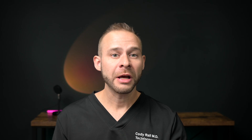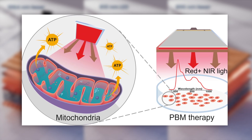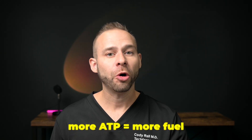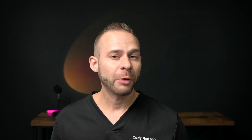We're not aware of any side effects from this type of stimulation. This has been conclusively shown that shining red light at 810 nanometers will stimulate the mitochondria of your brain to generate more ATP, which is the main energy currency of your cells. More ATP means more fuel, and when your neurons have more fuel, they can fire more consistently, communicate better, and recover faster. The red light also causes displacement of a molecule called nitric oxide.